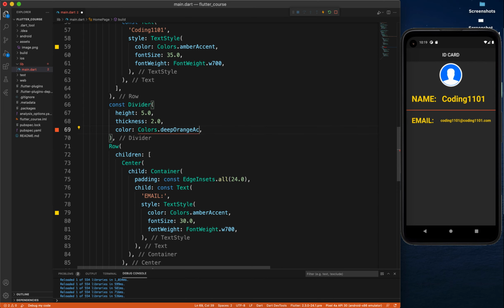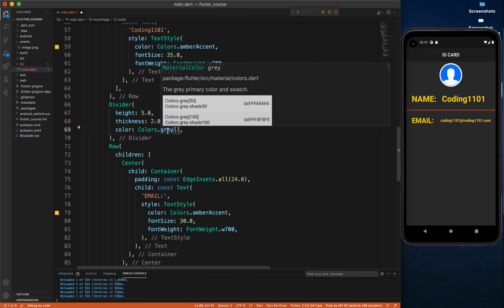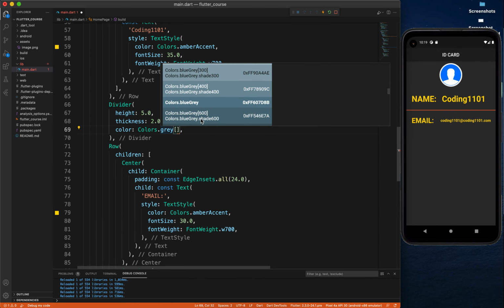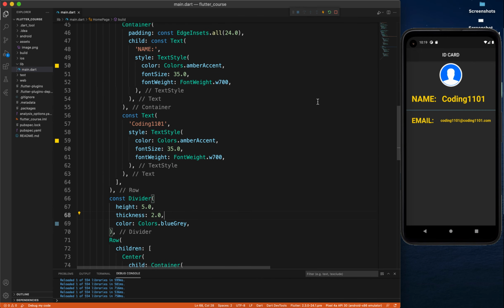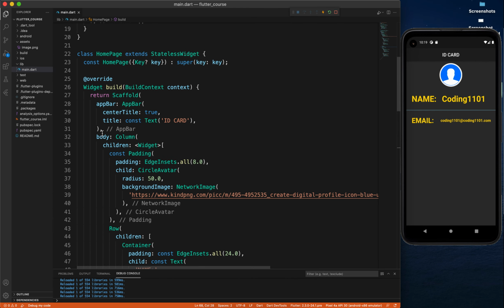No, it should be actually grayish, so let's go gray. Okay. We don't need constant anymore. Then Colors dot gray, a little bit dark blue gray. Colors dot blue gray. Could actually specify constant again. We have that.